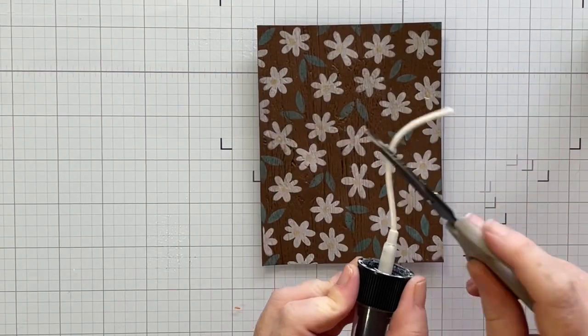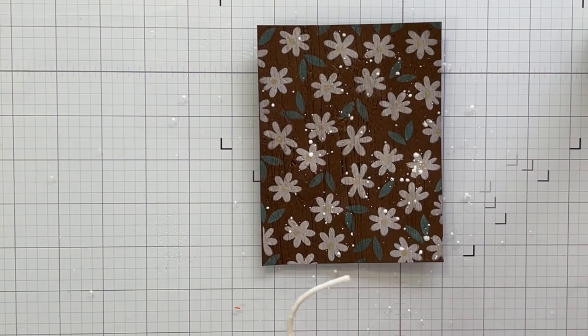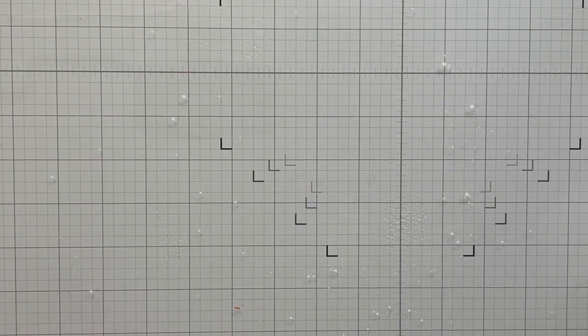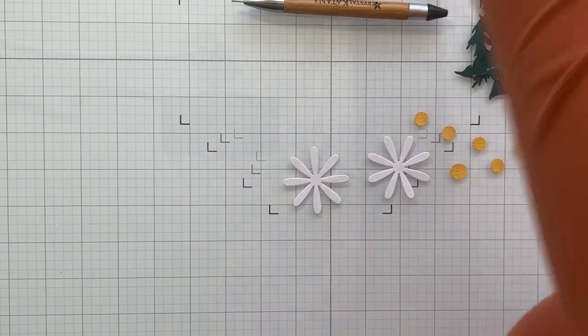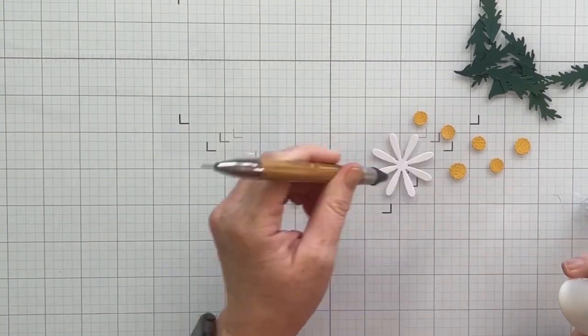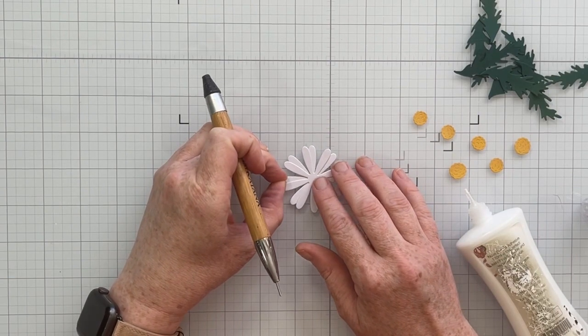I know it might be a little hard to see the embossing on this card panel, but it is there. And also the water did react to the distress oxide ink. So my card panel now has that rustic look to it. It looks a little bit like somebody painted on a wooden board or plank or fence or something, and it looks so cool.